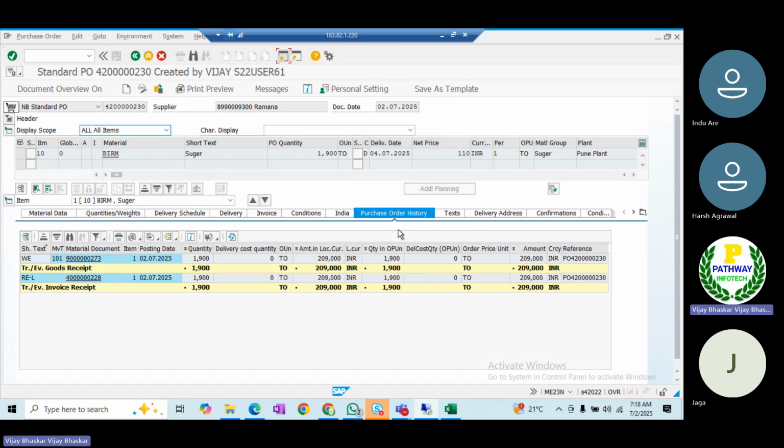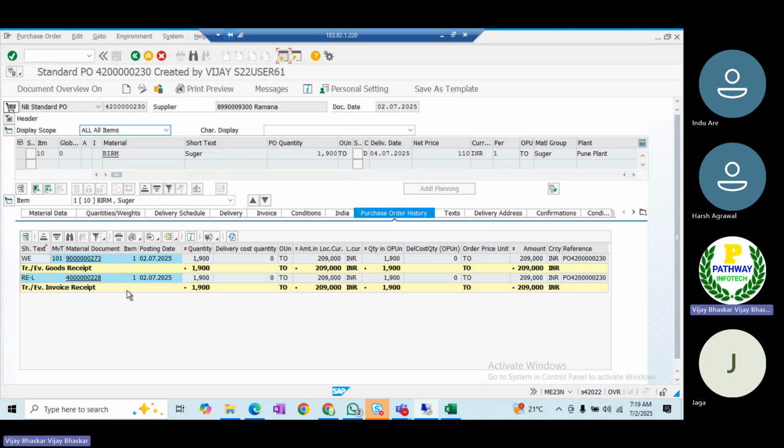Now you can see that the purchase order history has been updated. The above one is a goods received. The below one is an invoice verification, the document which has been posted successfully. By seeing this, you can understand how the system updates the purchase order history.